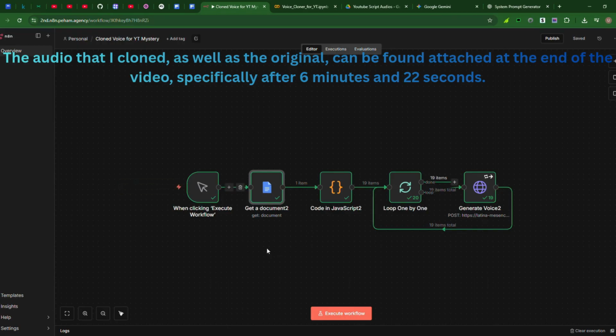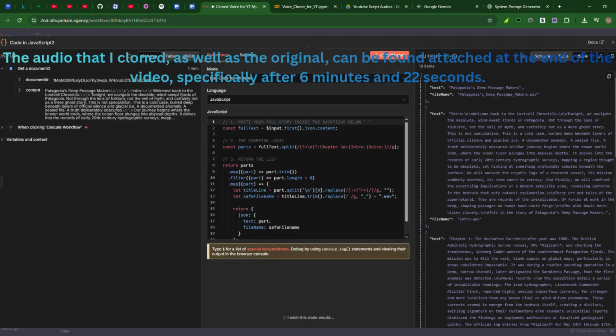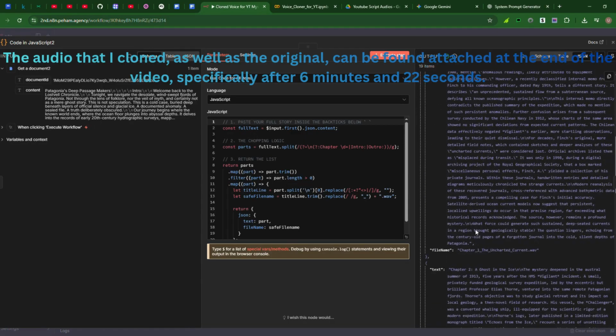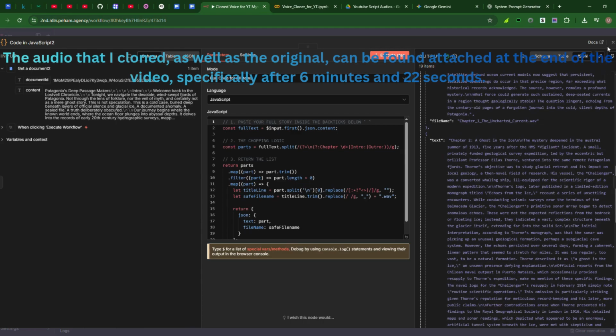In this automation, I first of all fetched the document's whole data, and then passed it through a code node to split it into different items. If it's the intro, it will be a single item, and the file name will be intro.wav. So .wav is the extension for audio, and then chapter 1, chapter 2, and so on.